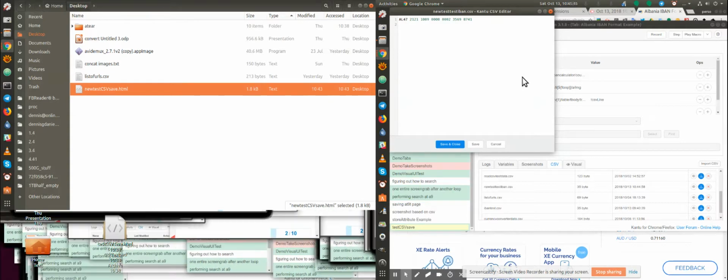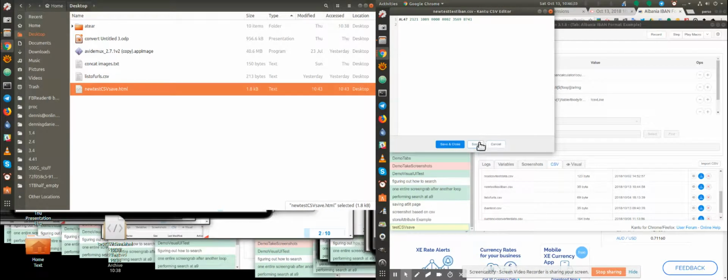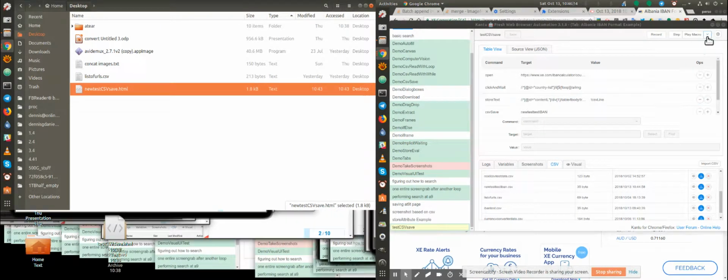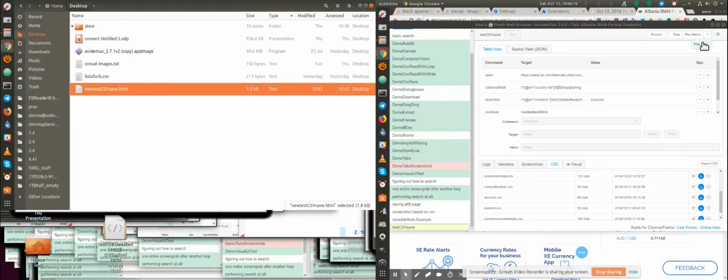Maybe because the loop was not included when it ran. But that's something to verify with the developers, whether or not playing as a loop can be included in the CSV in this HTML data. I suspect not. Save and close. I suspect not. In order for it to loop, you have to actually set play loop.